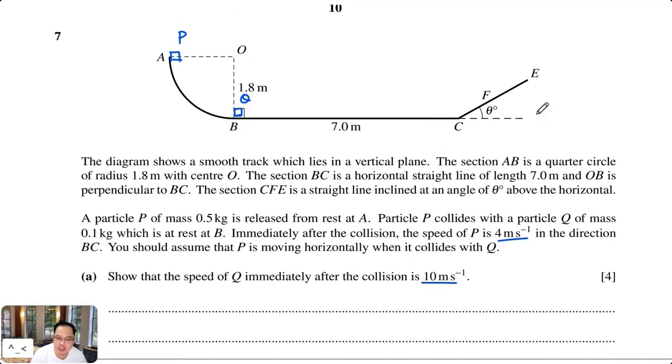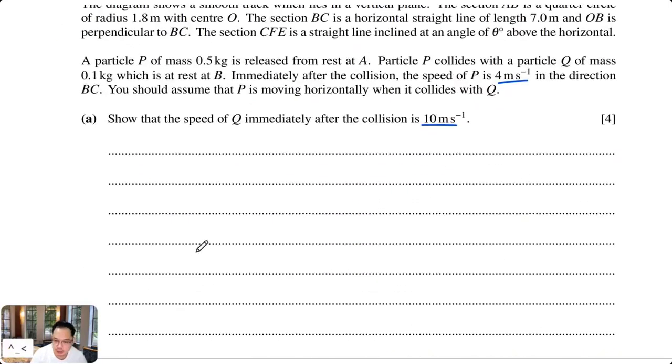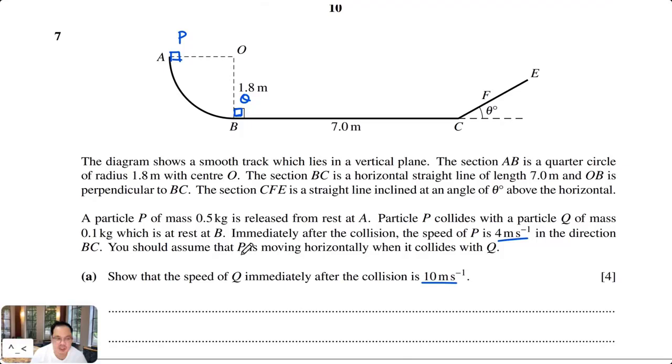To prove this, to find the speed of Q after the collision, we need to use the conservation of momentum, because anytime a problem in mechanics and also in physics mentions collisions, it is like 99% definitely that we have to use the conservation of momentum, because momentum is always conserved in both types of collisions, elastic collision and inelastic collision, and also in explosions.